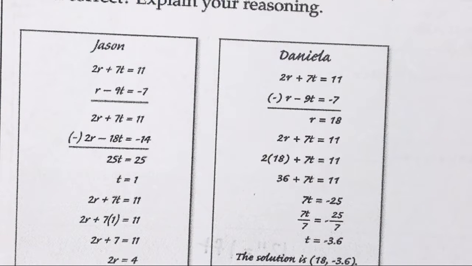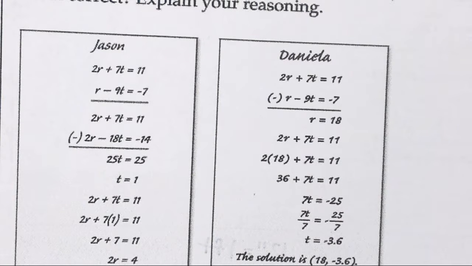So Jason, he multiplied everything in that second equation. These were his two. He multiplied everything in the second equation by 2. So that's how you got 2R, 18T, and 14. You and I wouldn't have multiplied by 2. In fact, most people I've looked at, they multiplied by -2. You and I would have had on this line -2R plus 18T equals positive 14.